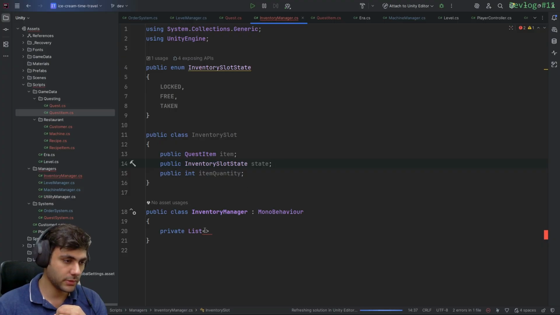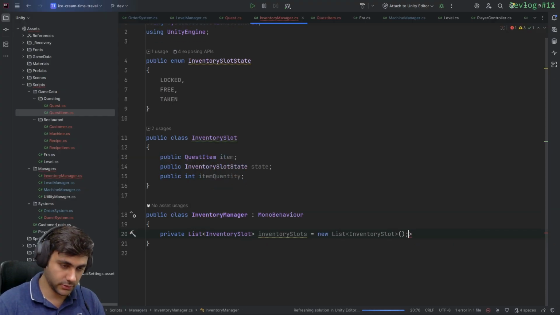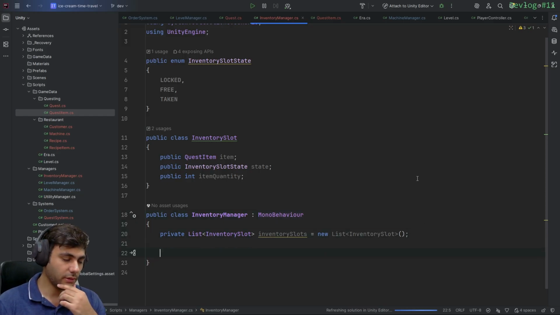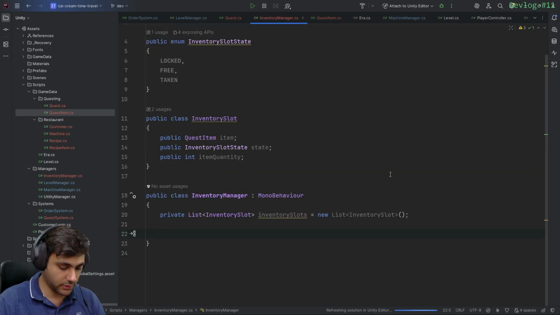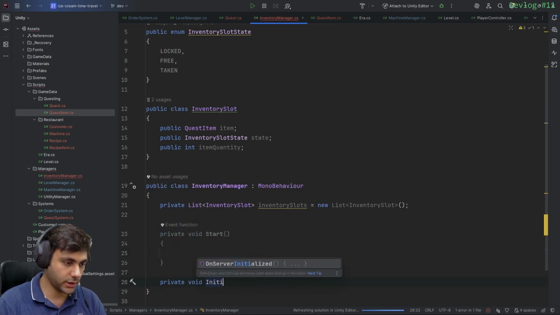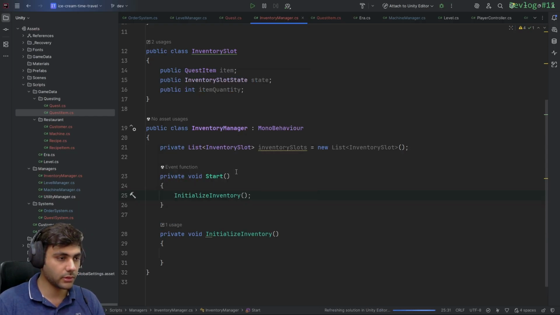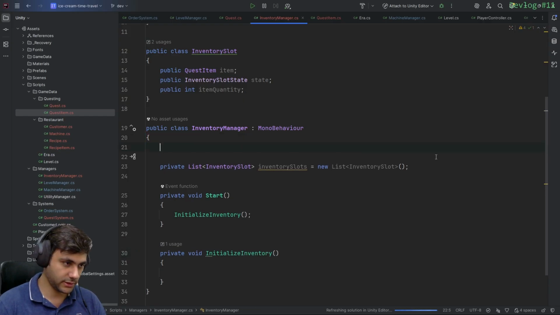So something like this. We should start off something like this, and initialize inventory, initialize, let's do something like this.